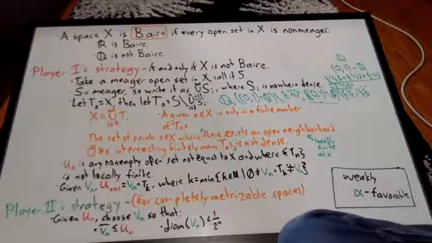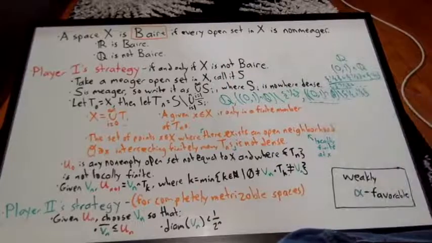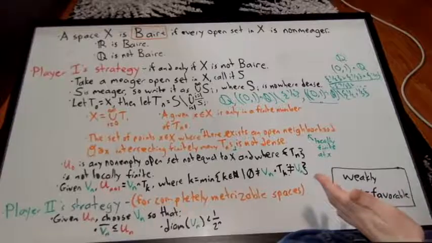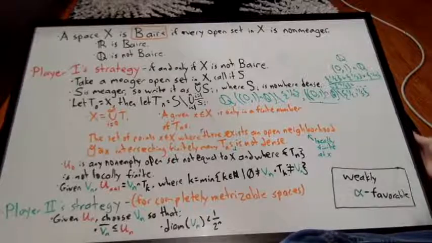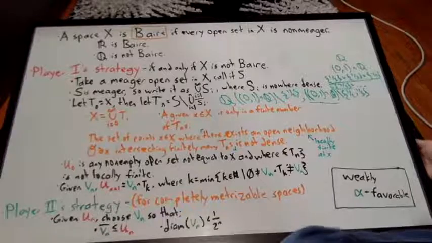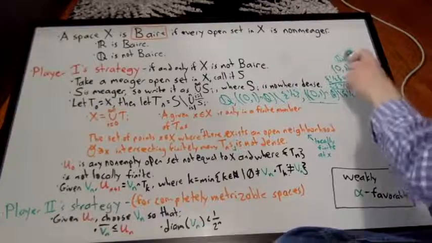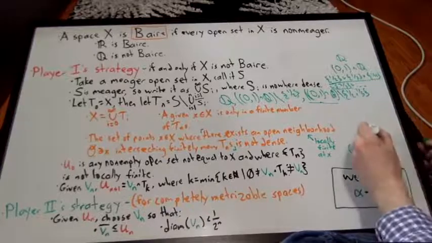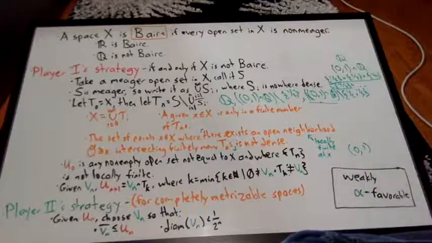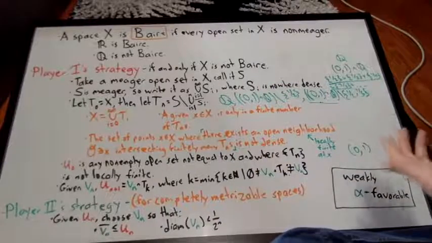But moving on, we can now talk about the strategy. So let U naught, the very first play that player 1 makes, be any old non-empty open set that is not equal to X, and where this open cover that is point finite and locally finite in a non-dense set, where this is not locally finite. So maybe in Q, that would just be 0, 1, because for any point in 0, 1, well, you're going to have infinitely many points in a given open neighborhood of that point, and each of those points, they're going to have their own particular neighborhoods that T sub n that they're in.